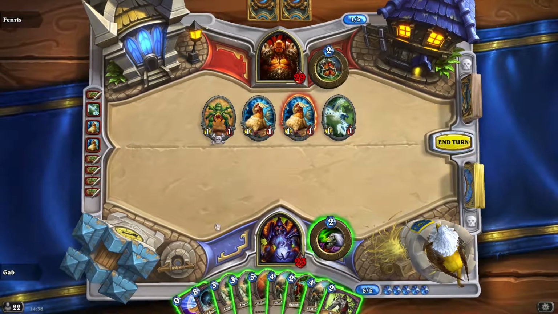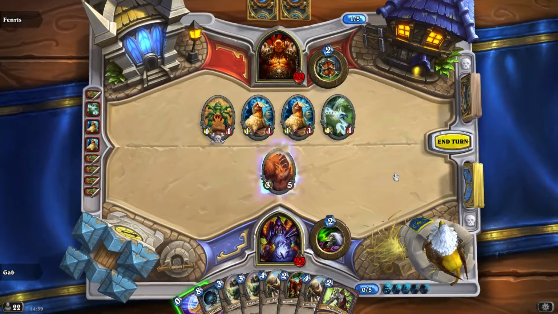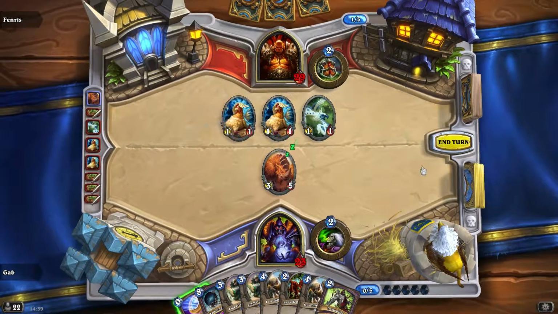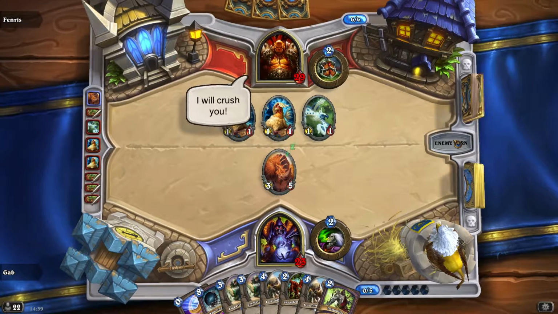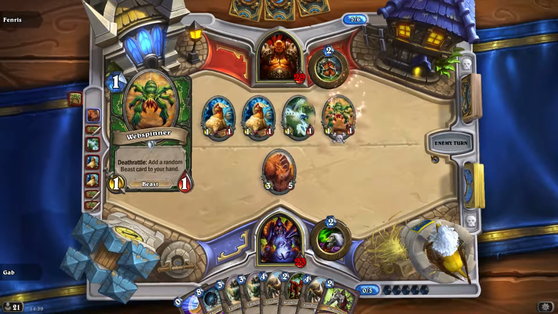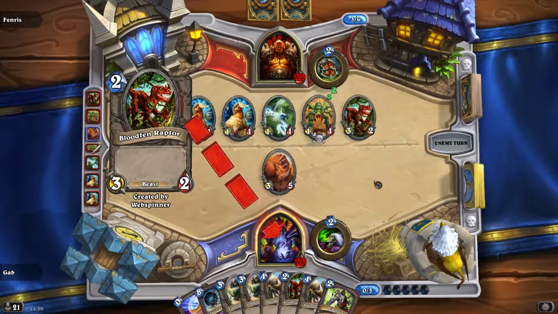There's Demon Fire. It's a good one to have. We can snipe off one of the beasts with that. I guess we just go Kodo, get the free value here. It's a little bit slow, but it works. We're still on a high enough HP that we don't have to play too quickly. But he certainly did not get good beasts there. Very unfortunate for him.